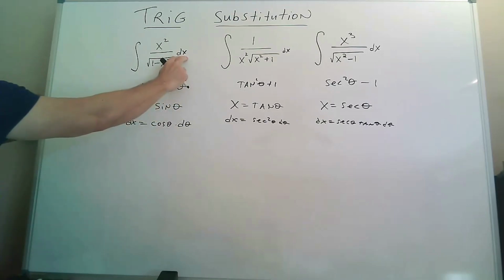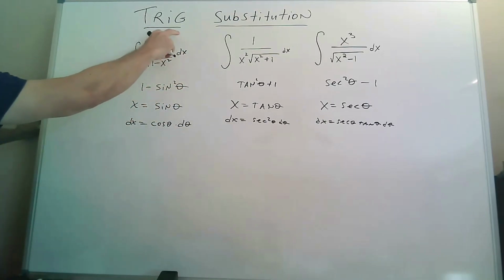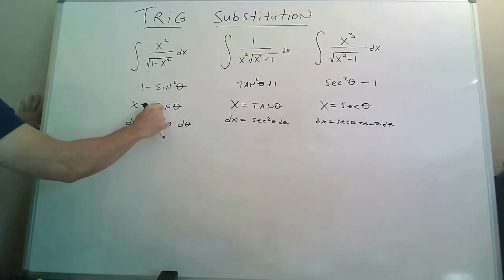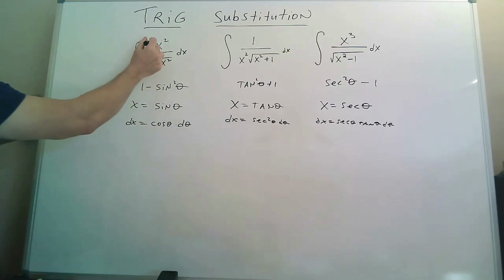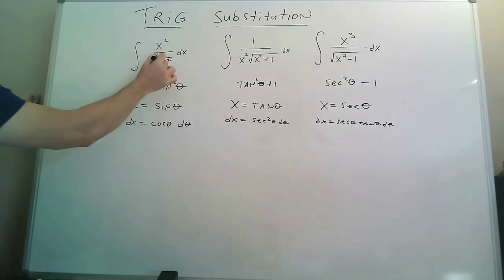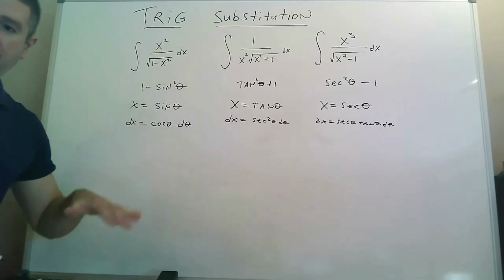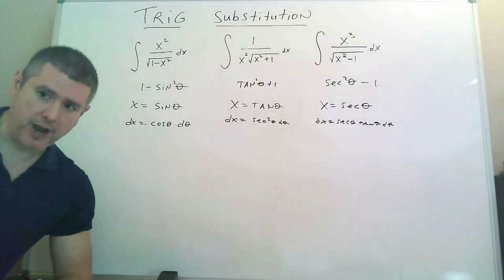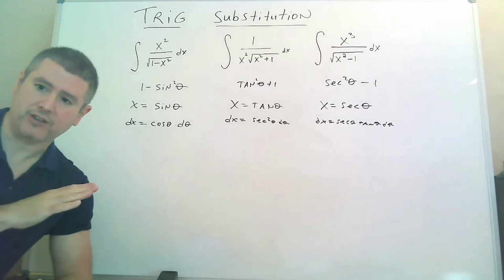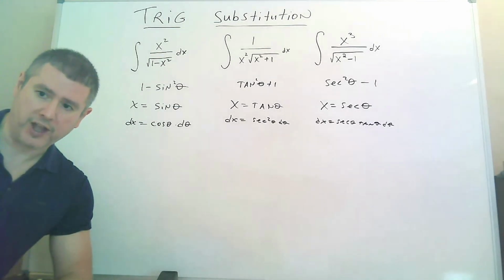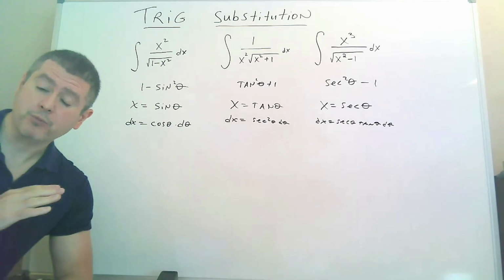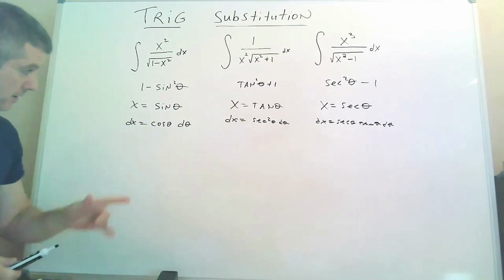So you would put cosine theta d theta right there, which would basically be on the top of that fraction. Everywhere you see x, you put sine. You'd have sine there and you'd square it, so you'd have sine squared on the top. You simplify that radical. That step is very nasty. You got to be super careful when you do it. You'll see. That's why I'm not doing these. This is just a lesson. I'm going to do the examples, and I'll do them very carefully. But that's the idea. All the x's go away.